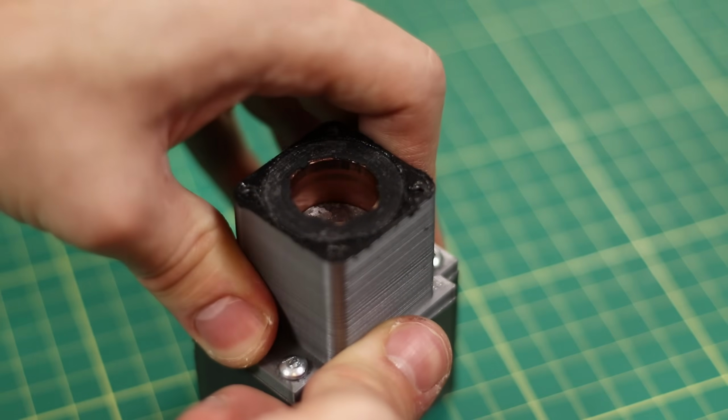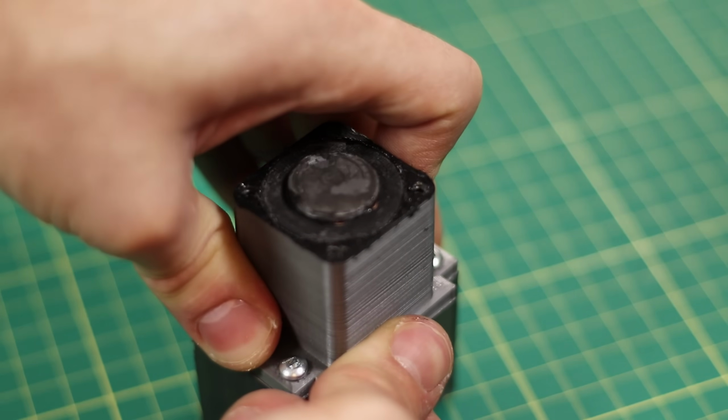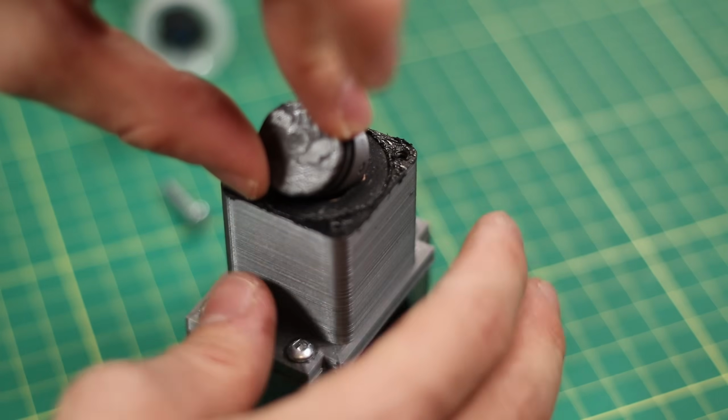Because of all the shards of plastic that were thrown around, I'm going to take the engine down, clean it up, and then I'm going to rebuild the whole bottom end. And I'll get back to you once it's finished.